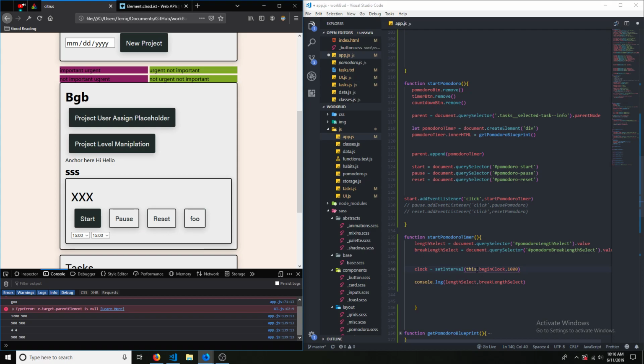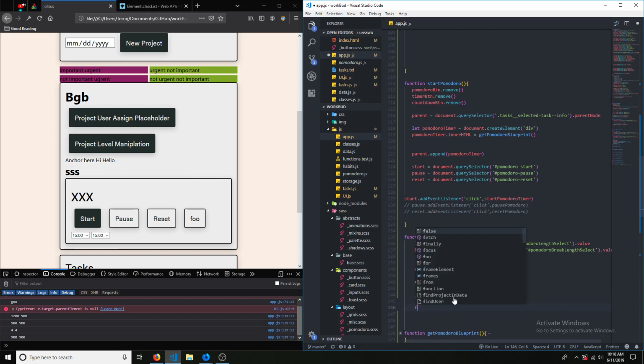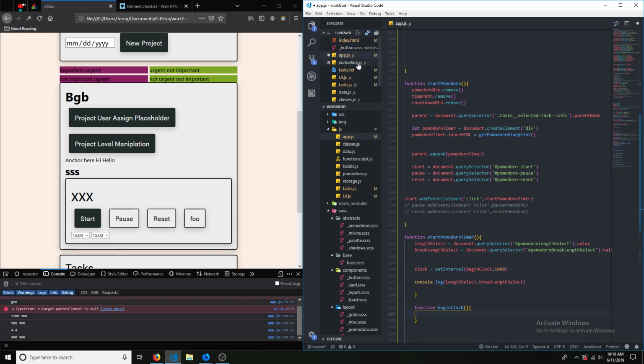Go ahead and get rid of this, and then function. So function begin clock should grab the linked select value and then use that to start the timer, and then insert the time into this thingy right here.